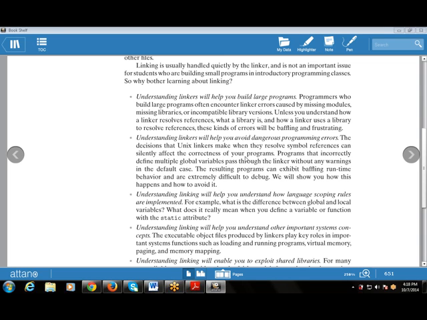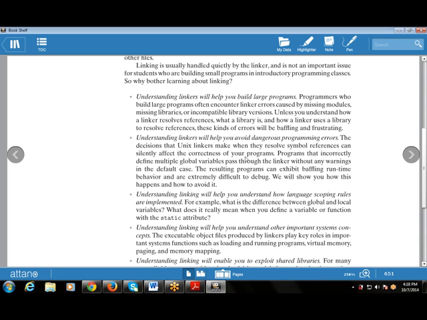There are many dangerous programming errors which can hurt or even exploit the system. If we have knowledge of linking, we can avoid them.